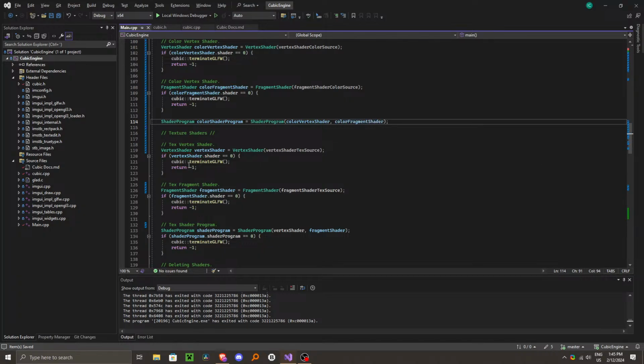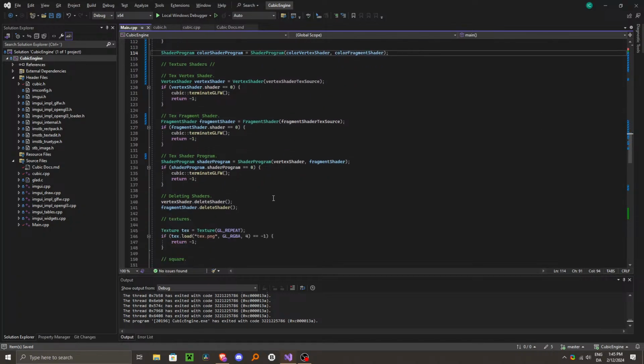And there we go, that's all I really need to do right now. Go to the shader program, go copy this.